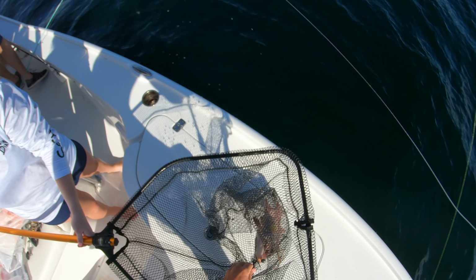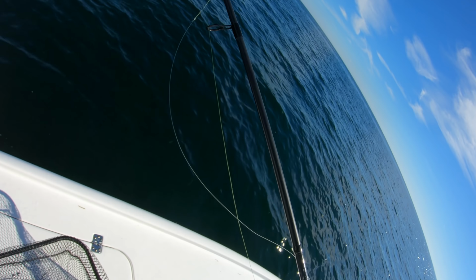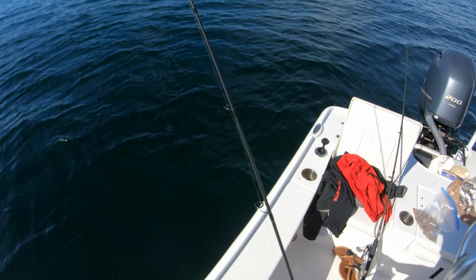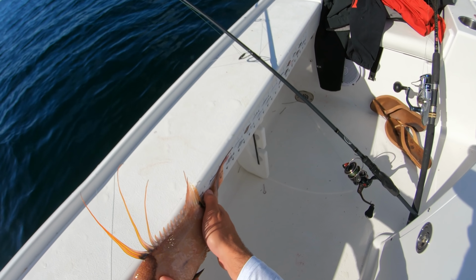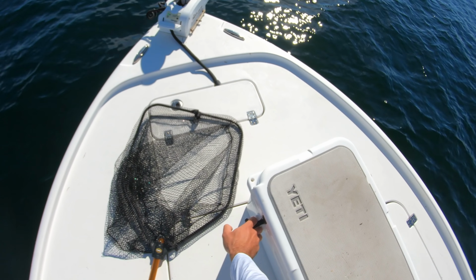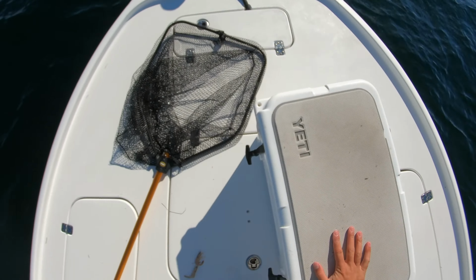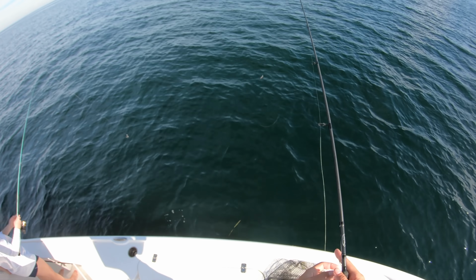Thanks, babe. I thought I missed him. Hey. You guys are like Batman and Robin. No, you're both Batman. Let me see how big he is. So they like Caitlin and they like Brandt, but they don't like him. 14 and a half. Yay! Wow. Got another keeper. Another keeper hogfish. That's three right there. That's sick. We found a hogfish spot.